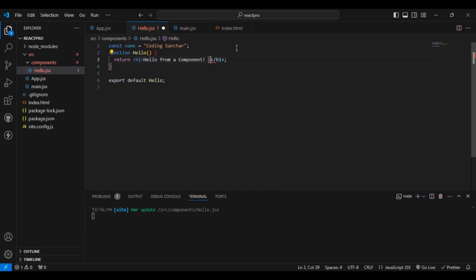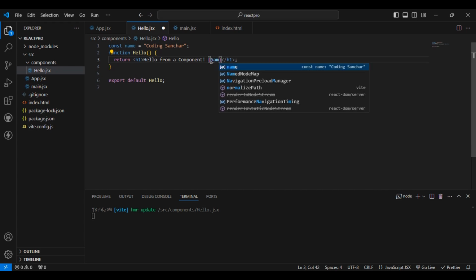Whenever you have to include some JavaScript code inside your JSX, you make use of curly brackets like that, and inside these curly brackets, you could go ahead and write any kind of JavaScript. For example, if I want to display the contents of the name variable here, I would type name, which refers to this variable right here. And this variable is just a regular normal JavaScript variable.